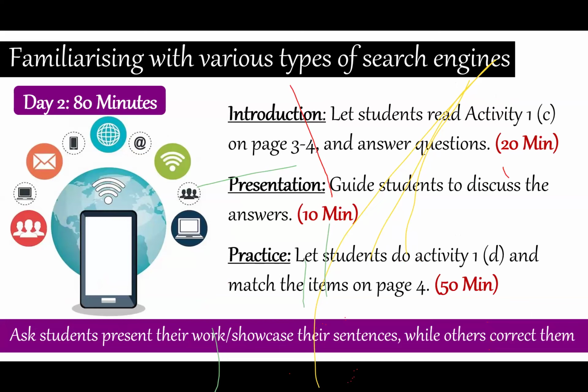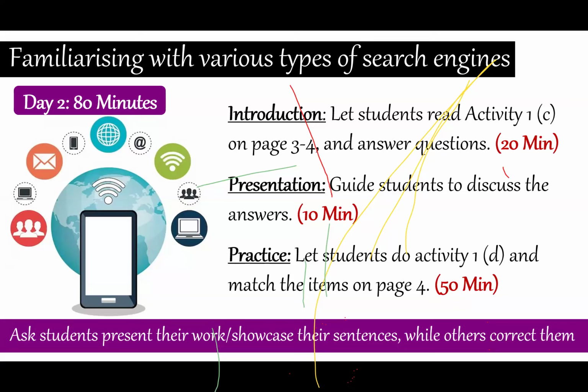in the TIE book for Form 1, there is an activity 1C on pages 3 to 4. If I've not forgotten, it's a passage they have to read and answer questions. So you read it and answer the questions. That can be a part of your introduction. It depends on the number of books you have. If you have 10, if you have 20, I don't know, in your school and your context. If you have a lot of books, they might do it individually, but if you have few, you can do it in groups or pairs, depending on your class size.